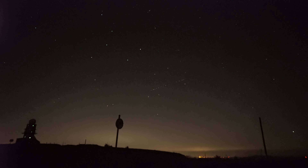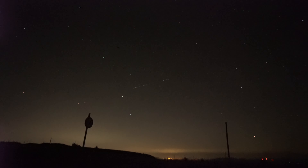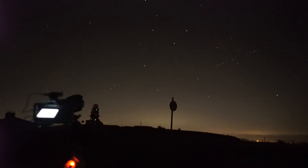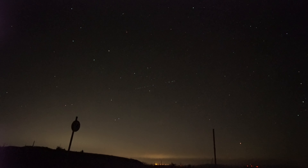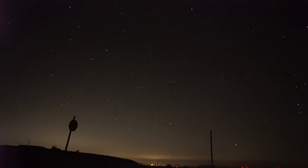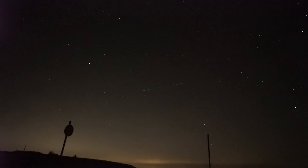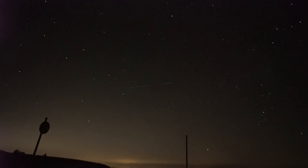What you're seeing in the center of the screen now is what looks like a freshly deployed set of Starlink satellites — actually wait, those are stars, but there's one long satellite streak there. I wish I had a longer lens, but you can see it right in the center.